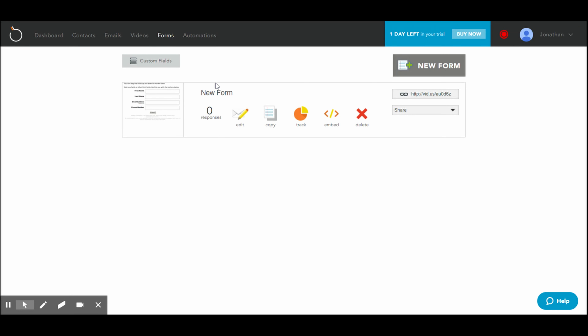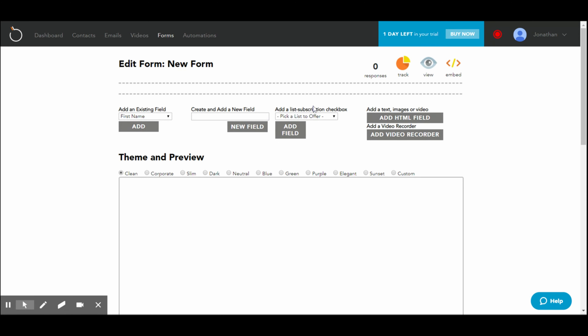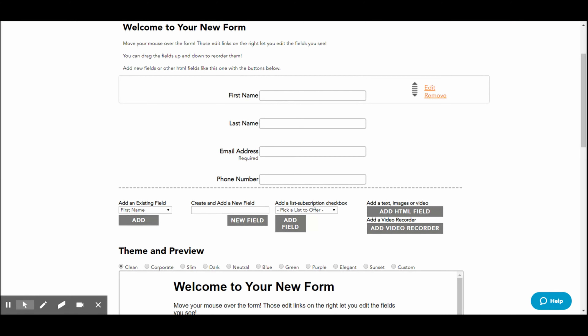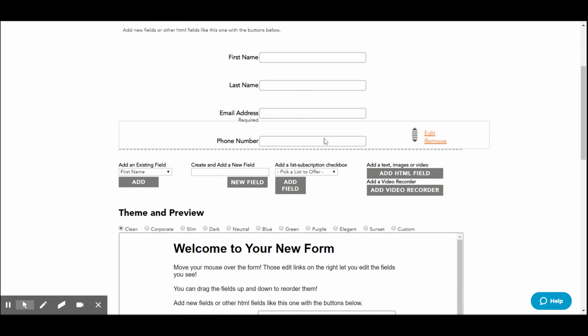Over in forms, we can create a form — let me show you what it looks like. You can send these out to people when they sign up for emails or campaigns. You can edit and remove fields: just have their first name and you have to have the email address — that's where the gold is. They can include their phone number, and of course, as a rule of thumb, the less you ask for, the less obstacles the person will face in supplying that information so that you can stay in contact with them.